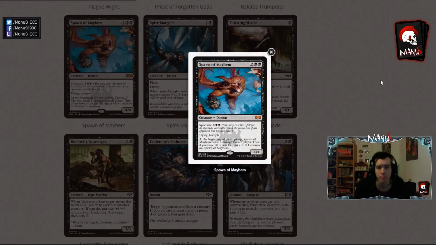Next we have Spawn of Mayhem. This card is clearly a constructed staple. The 4 mana 4/4 flying trample. At the beginning of your upkeep, Spawn of Mayhem deals 1 damage to each player, and if you have 10 or less life, you put a counter on Spawn of Mayhem. Also it has Spectacle, so most of the time in constructed it will be a 3 mana 4/4 flying trample, which is really, really good.